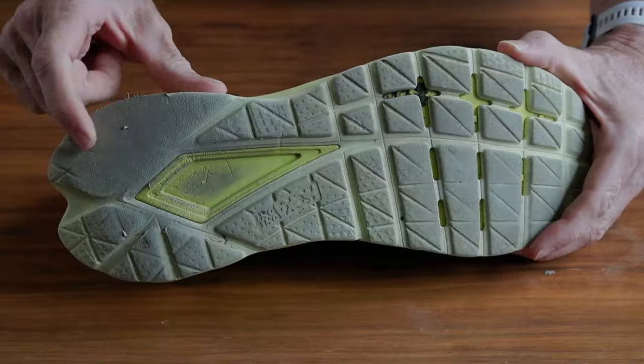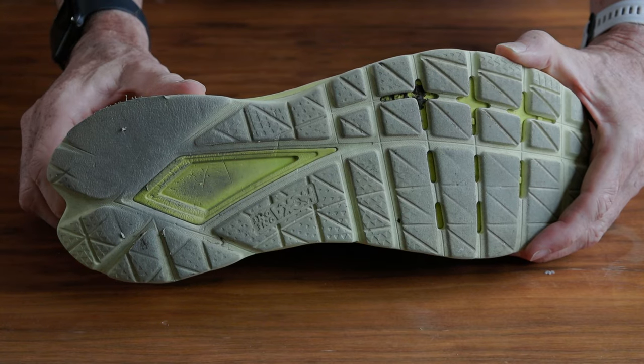The Hoka One One Mark IV — not cleaned up — but you can see it's worn. It's shaved off here quite a bit. The upper is in pretty good condition, but all of these shoes, with one exception, have 300k on them, and this one has worn. It's like it's been sandpapered down. The upper is in great condition, but the outsole really wore. I think for the next version they may have changed the outsole, but these wore a little bit and they're probably a direct competitor to the Brooks Hyperion Tempo.